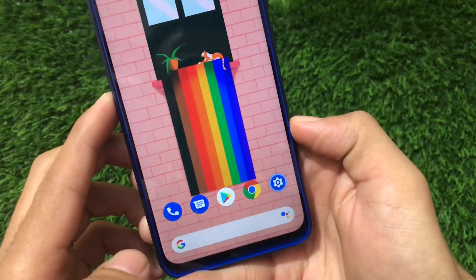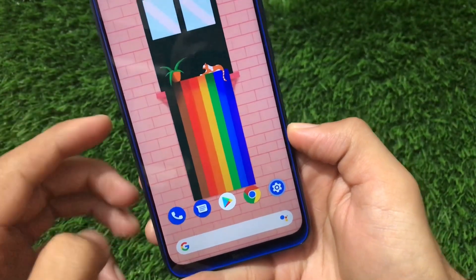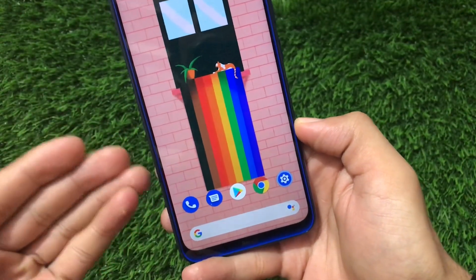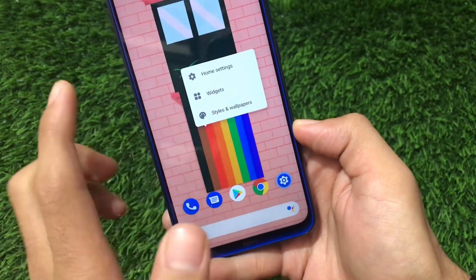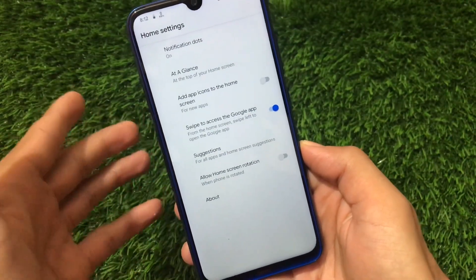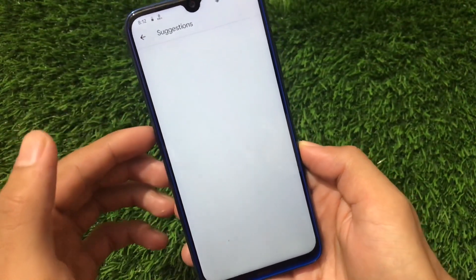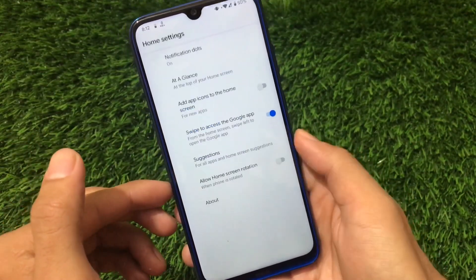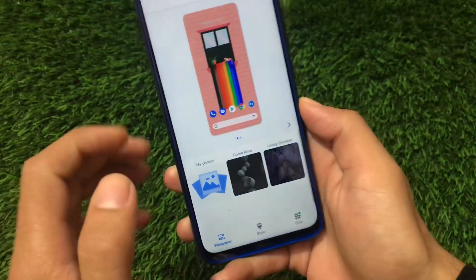The app pinning feature is also available, which I was using in Beta 3 GSA — it was working great. I love this feature because whenever you use the most recent apps, the app will be listed there. For home settings, it has the Pixel Launcher so you get features like swipe to access the Google app, suggestion options, and the ability to adjust suggestions in the app list on the home screen. You can also block apps if you want.